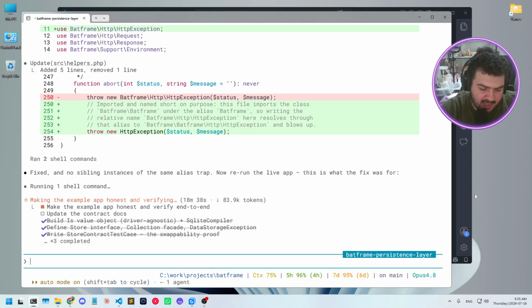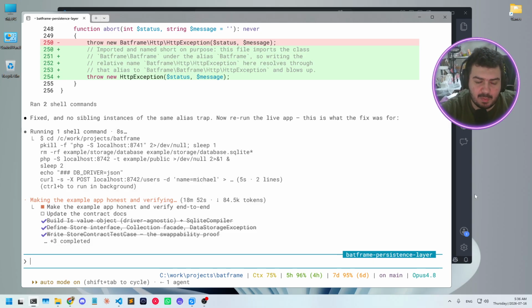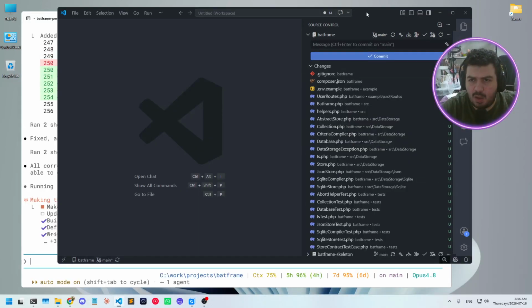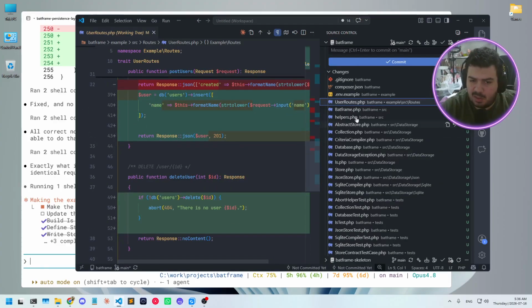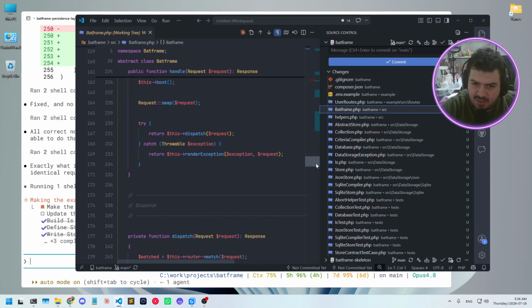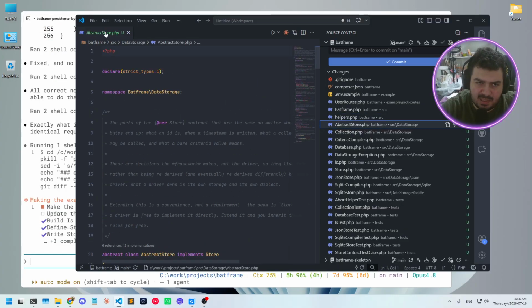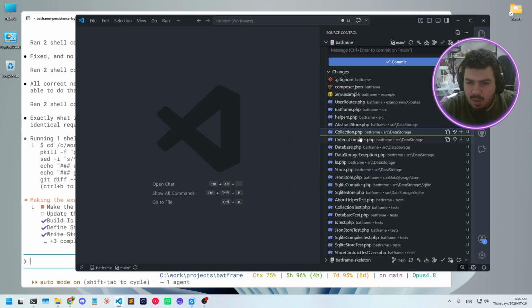So the more you understand how a system works technically and what calls what and where and how classes talk to each other, what is abstracted, what is not, and so on, the more valuable you're going to become and the more powerful you're going to become with AI. This is why I enjoy AI so much. It takes the heavy lifting of manual labor and just does it for you. Imagine if we just had to write all of this from scratch. Imagine just the time it took to write these things, even with autocomplete and IntelliSense and all of that stuff.